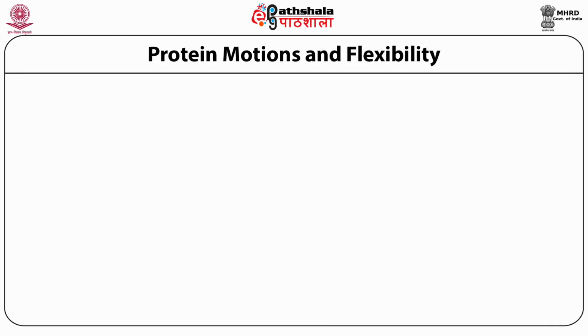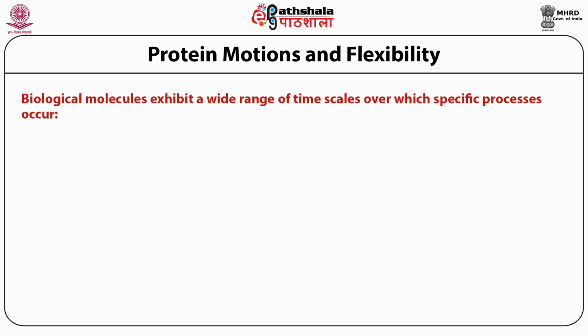We are looking at now the motion of protein and its flexibility. What we would like to know is, do biological molecules have flexibility, and does it relate to their function? The results and experimental data have shown that most biological molecules exhibit a wide range of timescales over which they have many specific interactions. They have local motions, of the order of 0.01 to 5 angstrom movement between atoms. These local motions occur as very fast interactions, so 10 to the power minus 15 to 10 to the power minus 1 second, much less than a second.